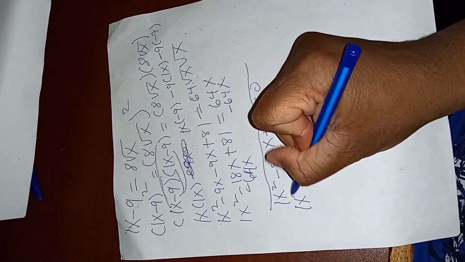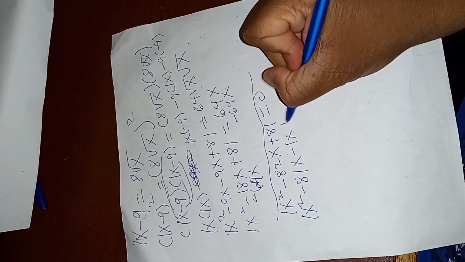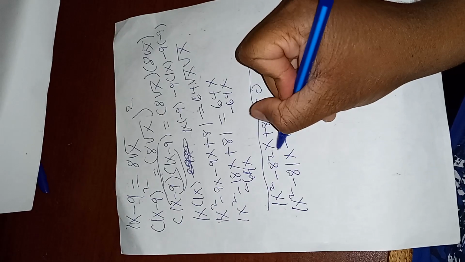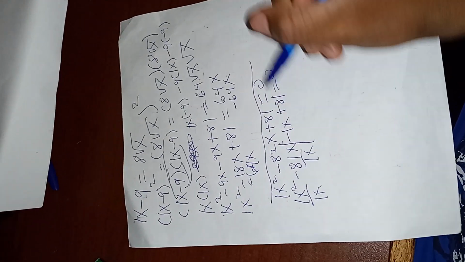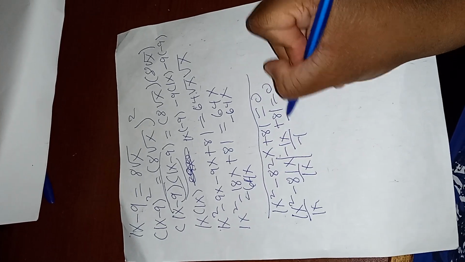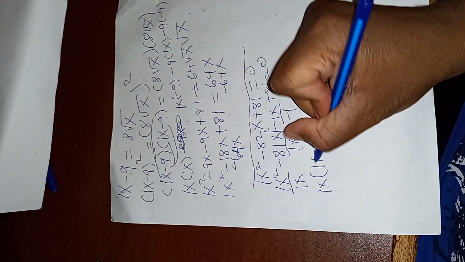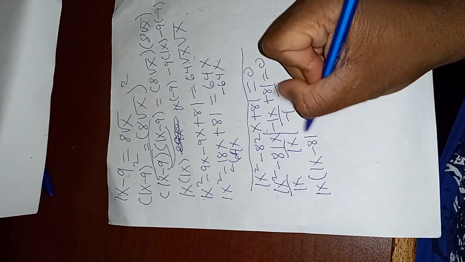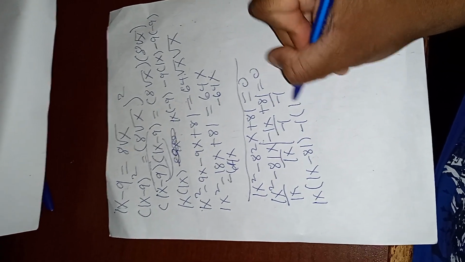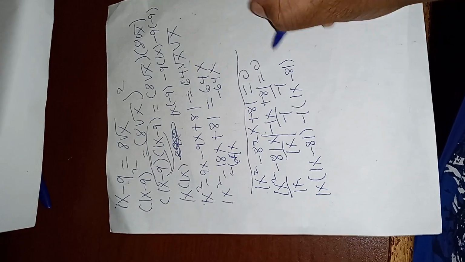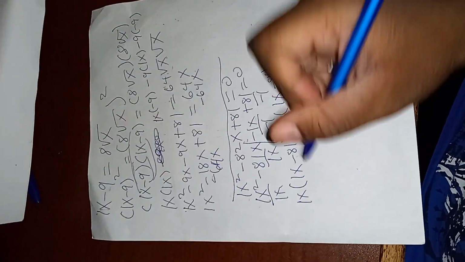So 1x squared minus 81x minus 1x plus 81 is equal to 0. Split this in half, and they both have in common a 1x. And then on this side, a negative 1. So 1x pulled out, and then we're left with 1x minus 81. And then a negative 1 out on this side, and we're left with 1x minus 81. Set that equal to 0. And this is called factoring by grouping.